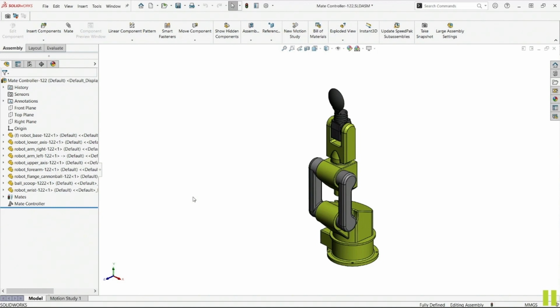Yep. Sure, one assembly with multiple parts. So this robot in a whole big. Let's say you have two sub-assemblies in this part file. Could you take the mates that are buried within that? Could you still do the mate controller using maybe more than one sub-assembly, using the mates that are within that subassembly?